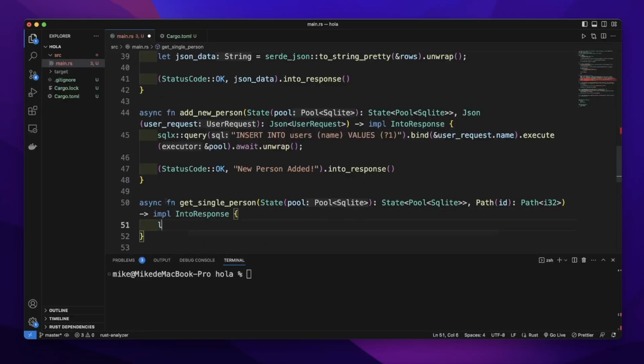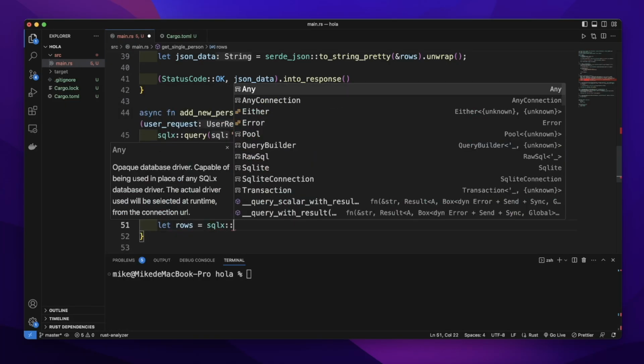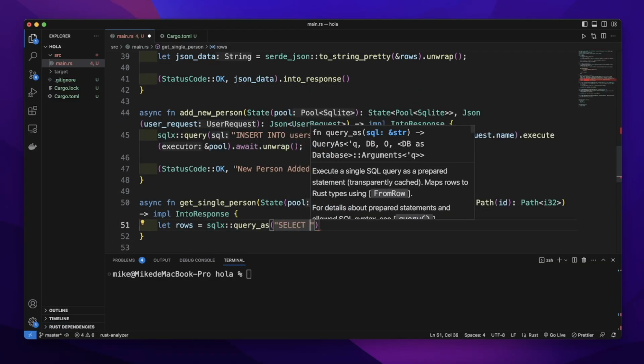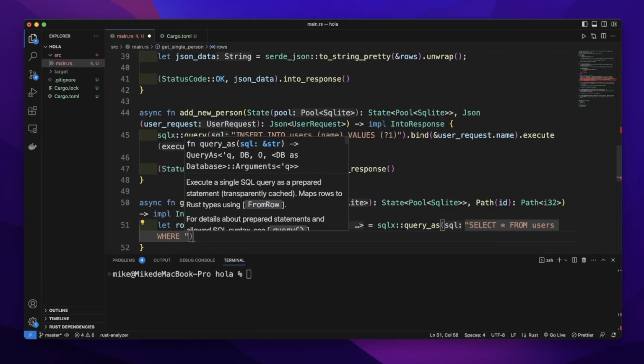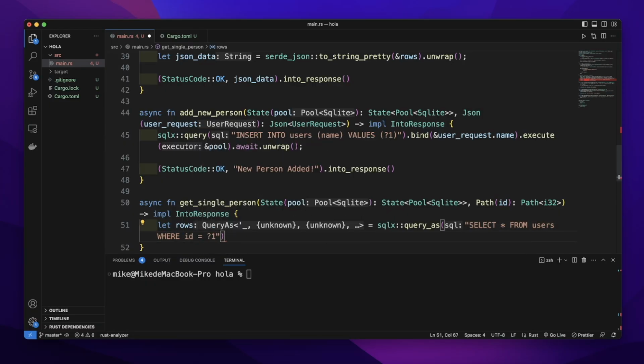In this function, let's first create a variable rows equal to, we'll call the sqlx query_as function. Then let's select asterisk from users. Then we will add a where condition, where id equal to $1 as a placeholder.